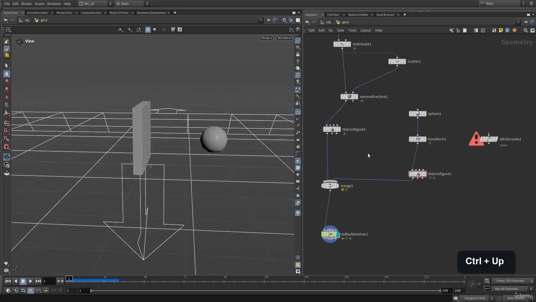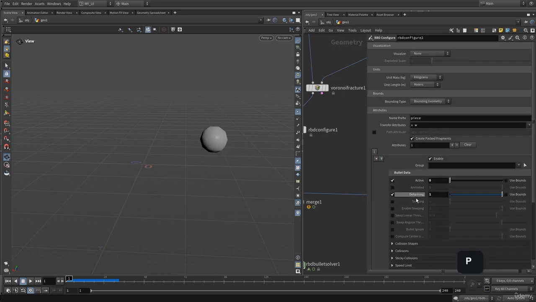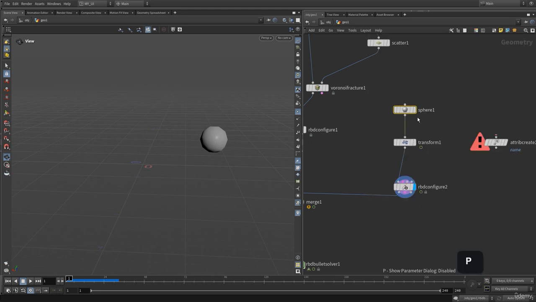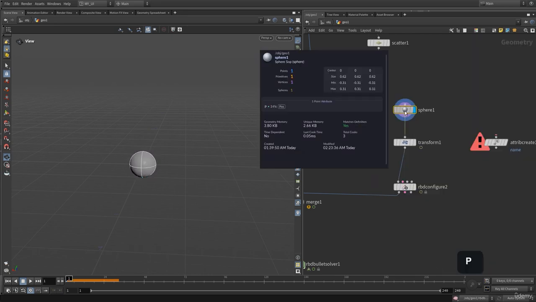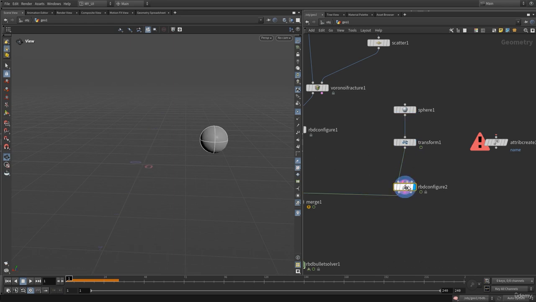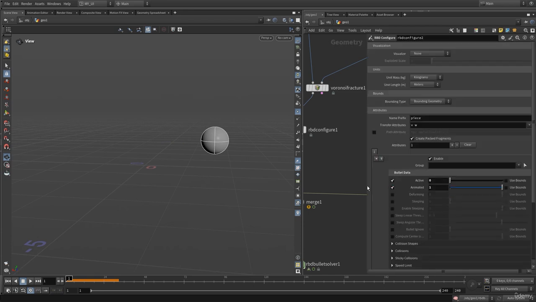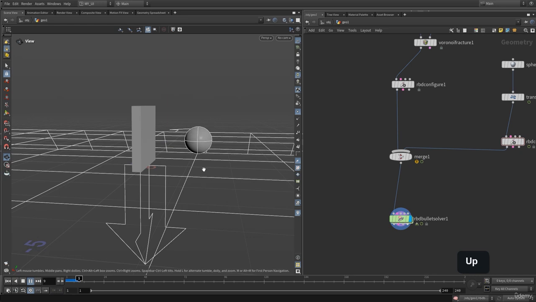And to actually make this animation work, either we can change this to 1 point. I can go into the primitive, and in here now, because we are working with 1 point and this transform node is just moving this single point, the RBD configure node will recognize this as an animation. I can just enable the animated and it will be imported in our simulation network.